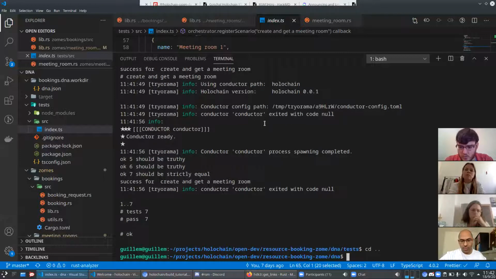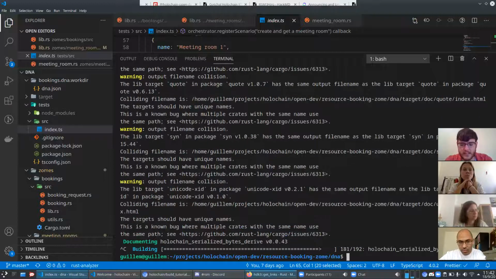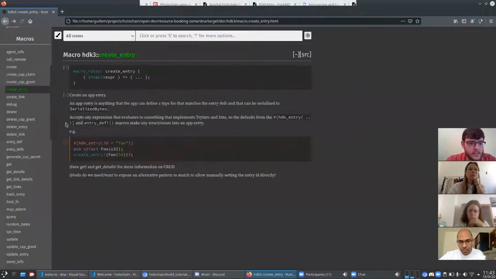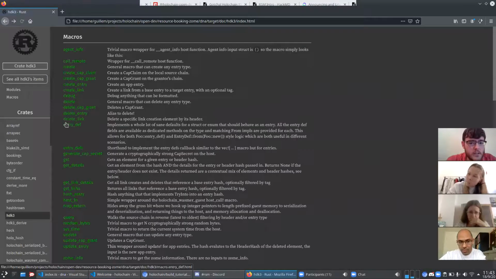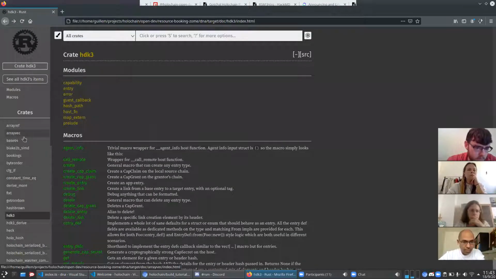Last thing I'm going to touch before Q&A is, right now we don't have documentation on the HDK up and running. What we need to do is cargo doc open inside our DNA, and this will bring up the standard cargo documentation.